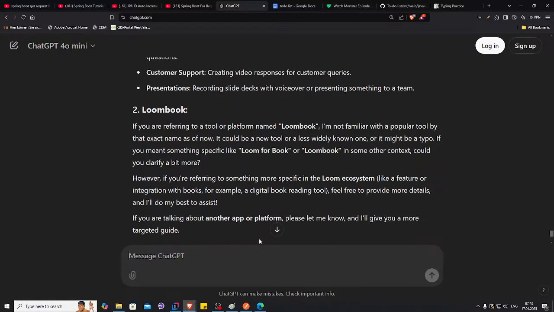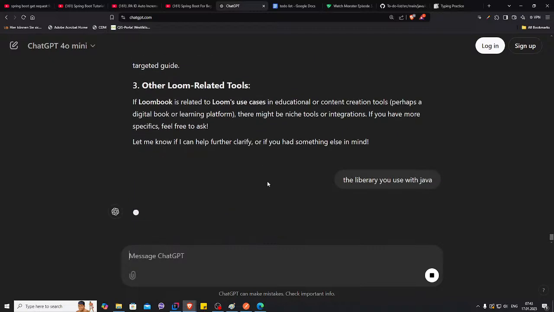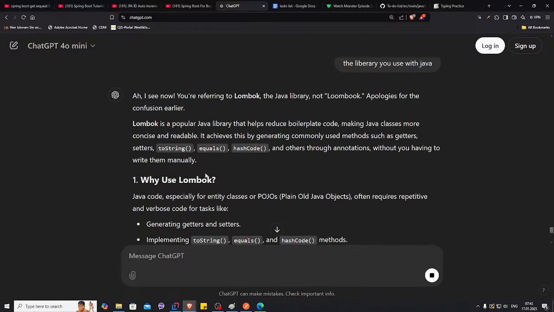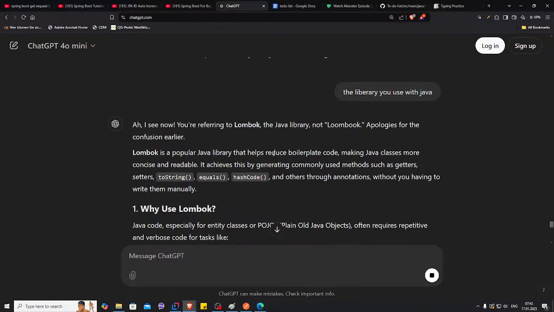The library you use with Java. I think that was it. Never mind. It's a popular Java library that helps reduce boilerplate code, making Java classes more concise and readable, by generating commonly used methods such as toString, equals, and hashCode, and other annotations.